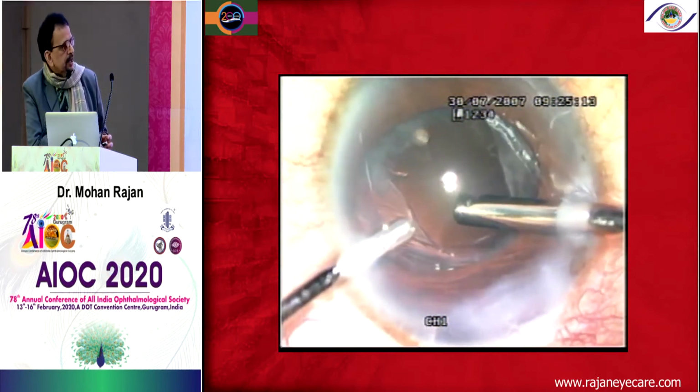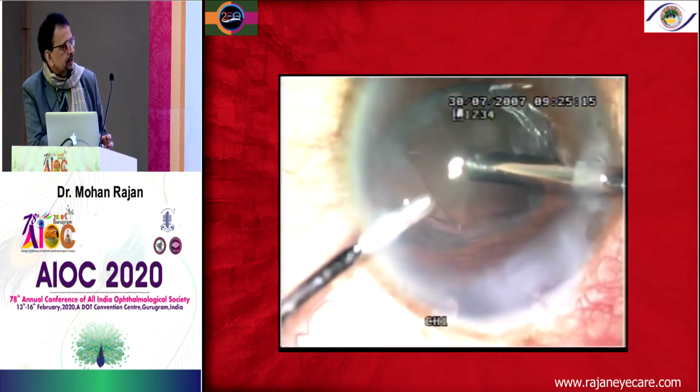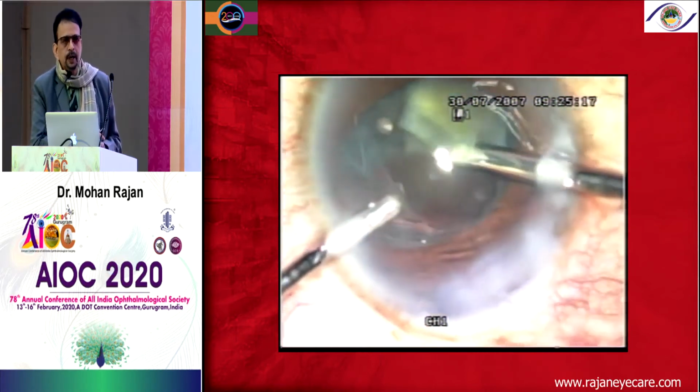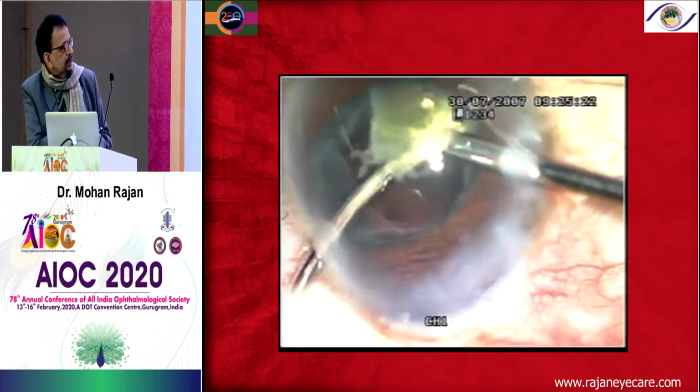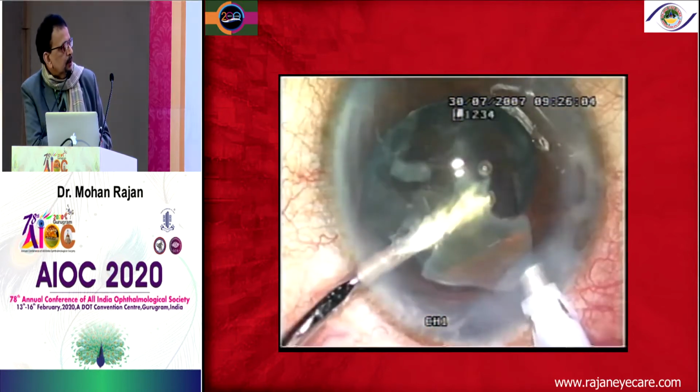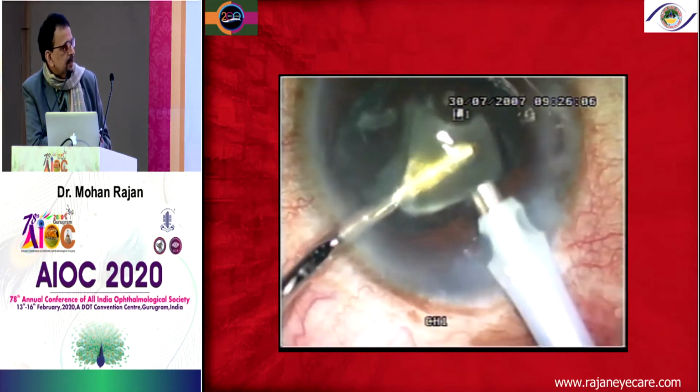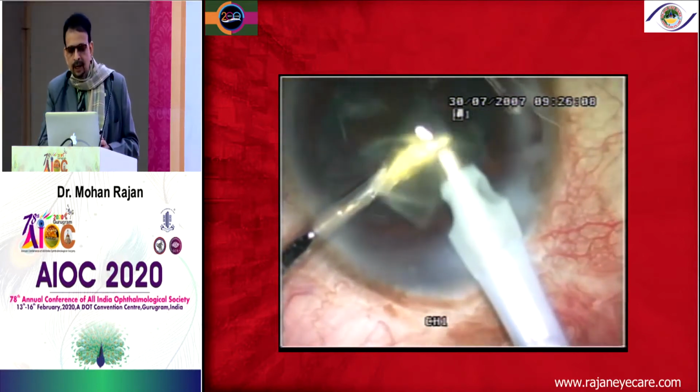That is the irrigation aspiration. The irrigation is on the left side, the aspiration. Then what happens to the nucleus? You pray to God, the nucleus will come up depending on the karma of what you do. I can see here this is the nucleus. I supported that with the irrigation handpiece, and then I did the phaco, and then again bimanual.